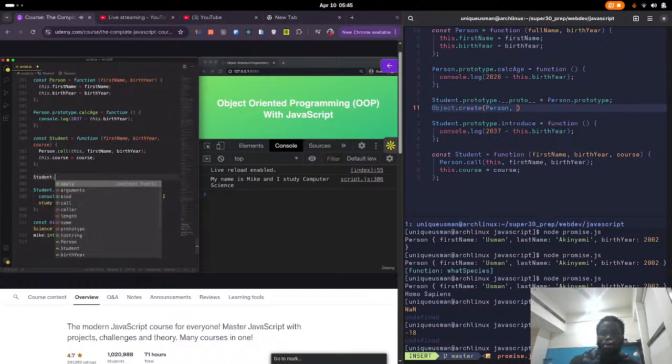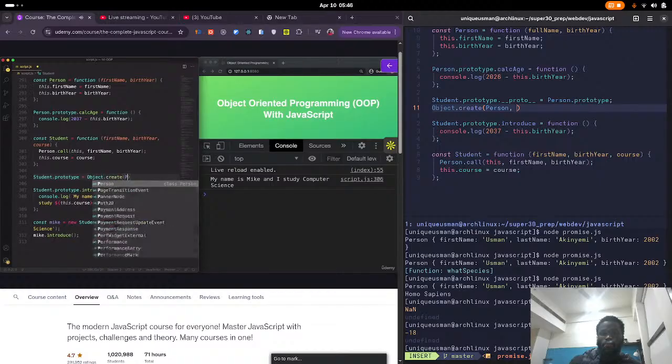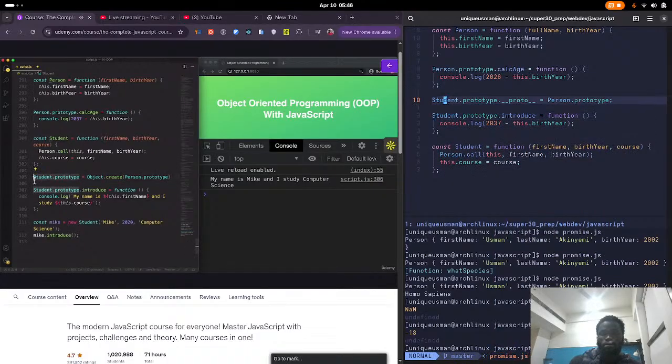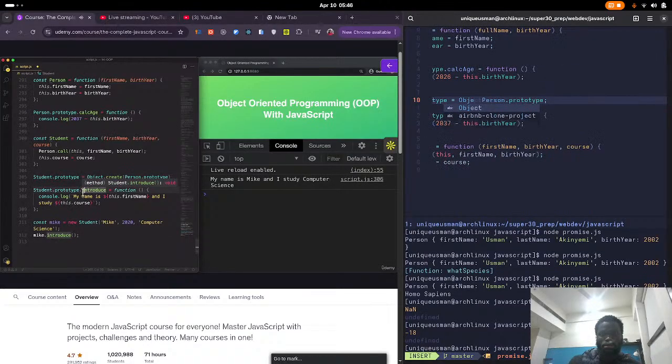So anyway, student.prototype should be Object.create(person.prototype). And with this, the student.prototype object is now an object that inherits from person.prototype. Now we have to create this connection here before we add any more methods to the prototype object of student. That's because Object.create will return an empty object. And so at this point, student.prototype is empty. And then onto that empty object, we can add methods like this one. But if we did it the other way around, so if this was after we created this method here, then Object.create would basically overwrite these methods that we had already added to the prototype object of student.